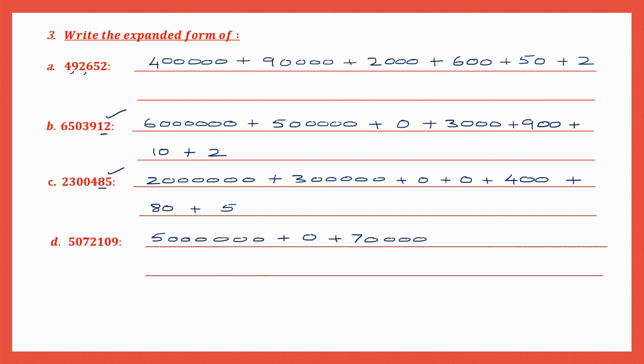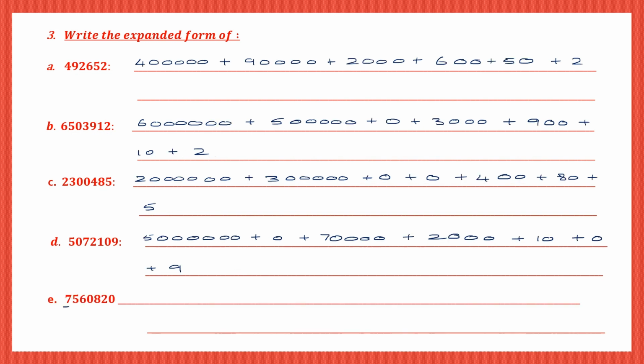Now let's take the next digit, which is 2. Let's write 2 and count the digits after that. 1, 2, 3. So 3 zeros. Good. So that's 2000. Next, we're going to take the next digit, which is 1. Let's write 1. Count the digits after that. 1, 2. So 2 zeros. That makes it 100. Plus, now after 1, what is the digit? We have 0. So 0, remember, will remain as 0. Then after that, we have the last digit, which is 9. We write it as it is.